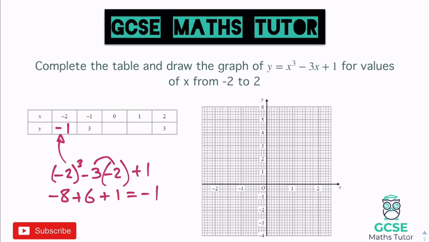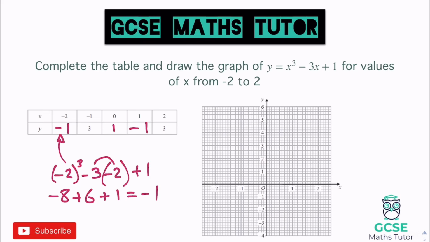On to our next one. We've got 0 to put in, that's quite nice. 0 cubed is 0, take away 3 lots of 0 is still 0, add the 1, gives us 1, that's a nice quick one. And then for the last one there, we've got 1 cubed, take away 3 lots of 1, so 1 cubed is 1, take away 3 is minus 2, and then add the 1 is minus 1. Okay, so we need to go about actually plotting these points on, and there's not really much of a pattern there. You might be able to spot something, but let's just get it on and see what it looks like.